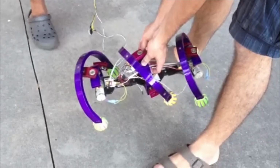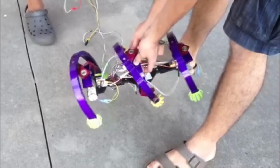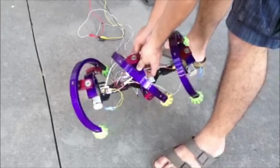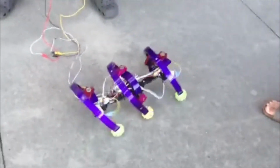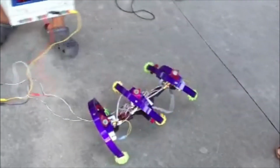Next, you'll see our very first steps with Sphere Walker, the first time the feet hit the ground. You see 6 legs walking for this machine, and they're only requiring 3 motors to drive all 6 legs. So it's very, very energy efficient. And again, these are the very first steps, so we're showing you the awkward motion.